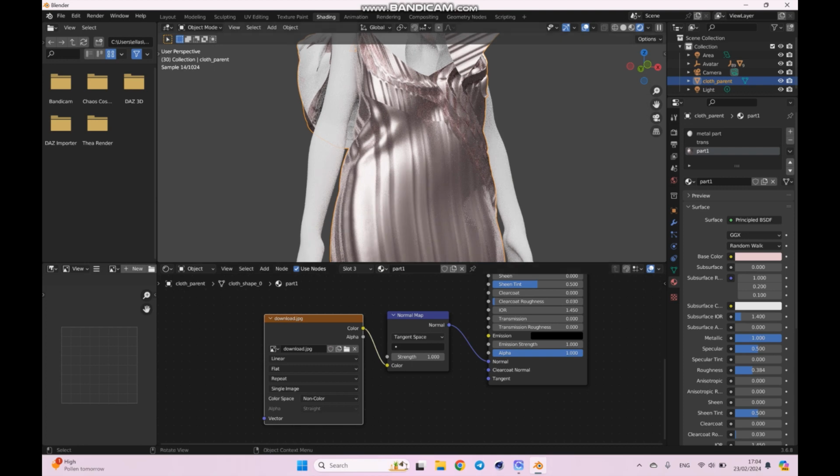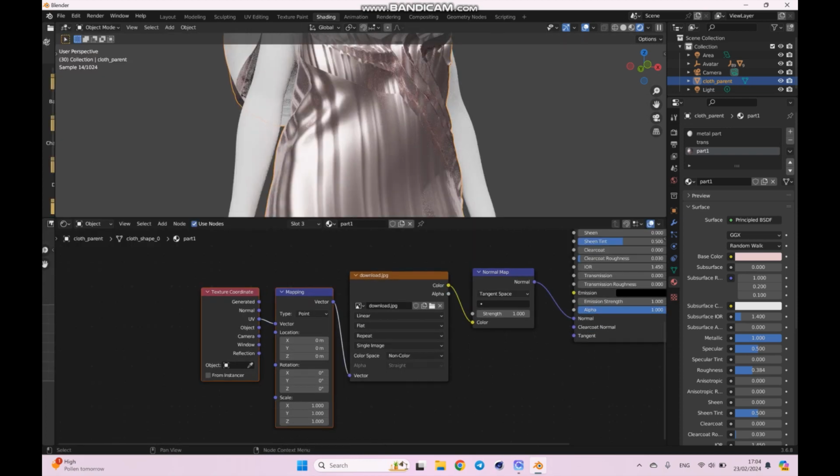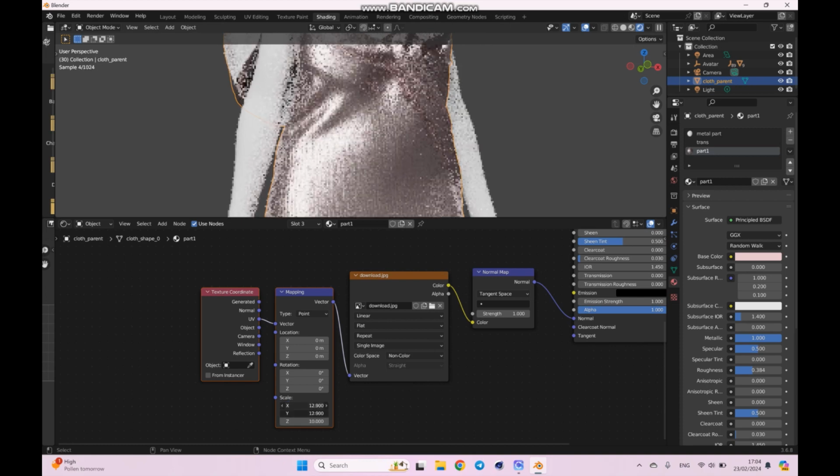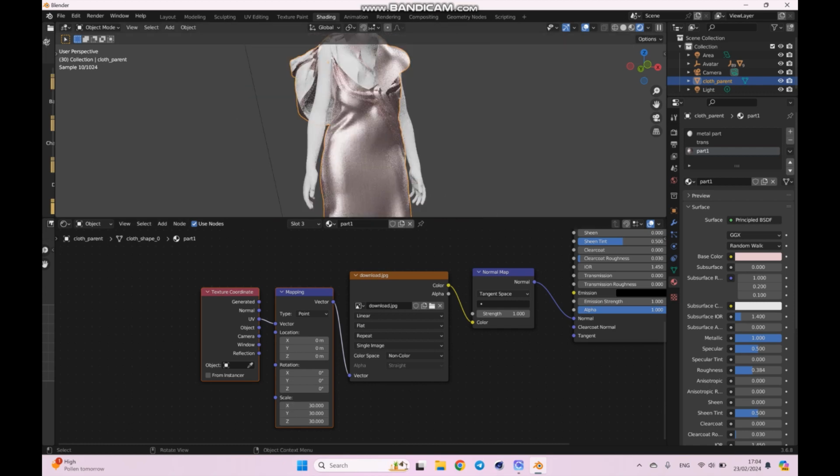And sometimes you may find it is very, very big. So that's why I click on this one. And then on my keyboard, Control T, where you can scale it down. For example, you can set this to 10. No, feels big for me. How about if I set it to 30? It seems nice, isn't it?